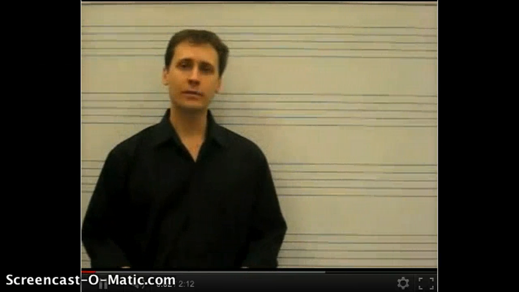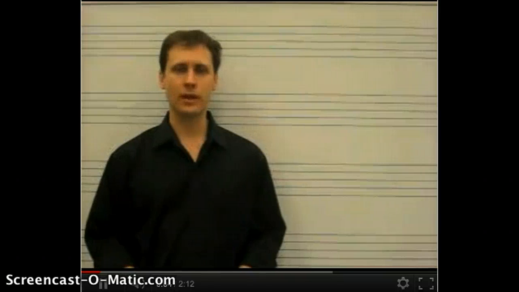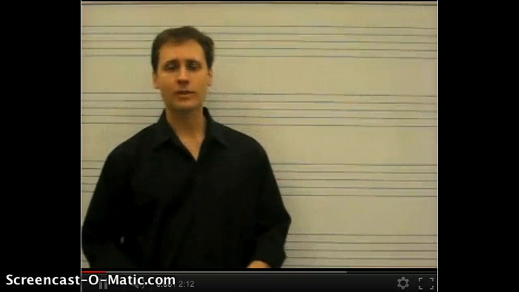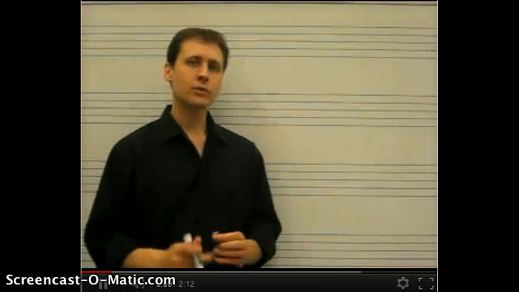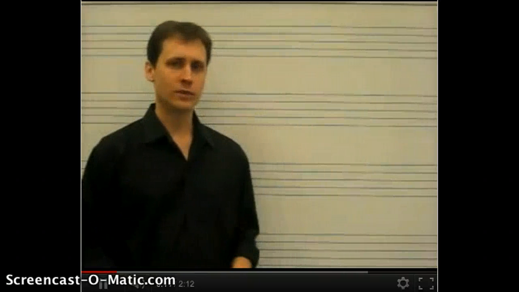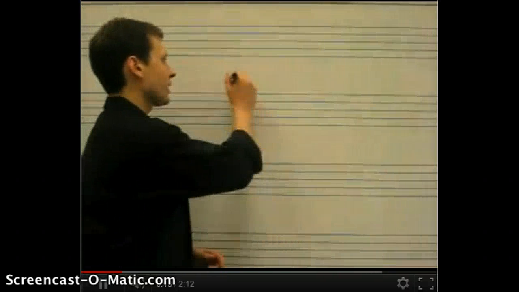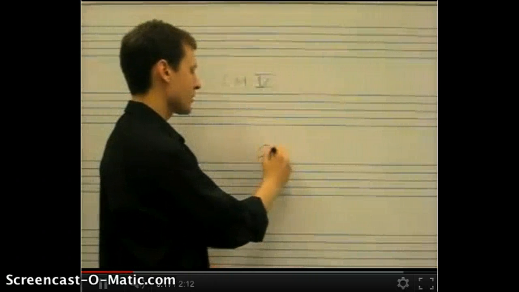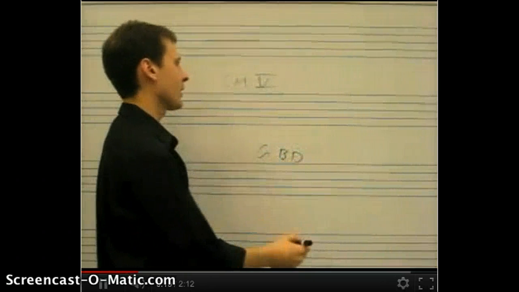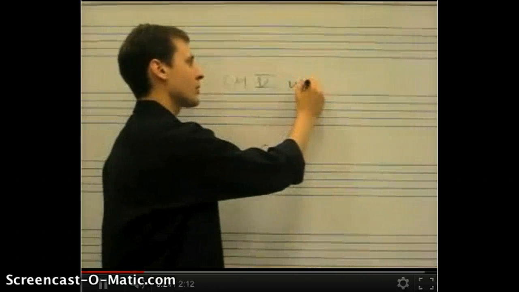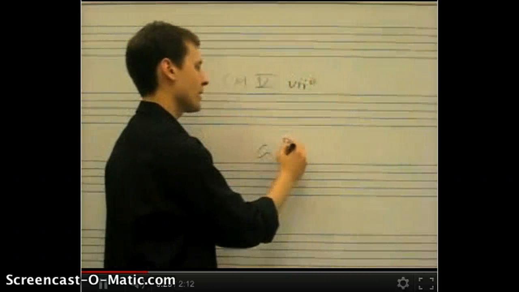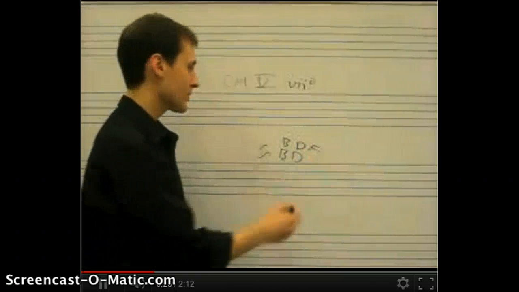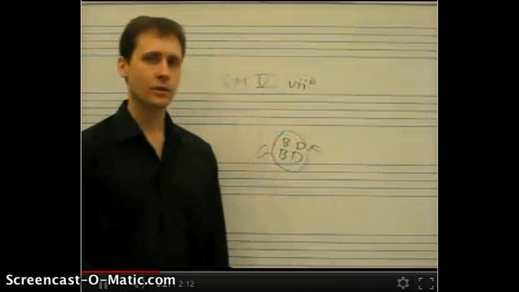The last triad we have left to discuss is the leading-tone triad, and that is in fact what we're going to talk about in chapter 15. The leading-tone triad shares two common tones with the dominant chord. For example, from the key of C major, our favorite key, the dominant triad is G, B, D. And the leading-tone triad is B, D, F. And as you can see quite clearly, there are two common tones.